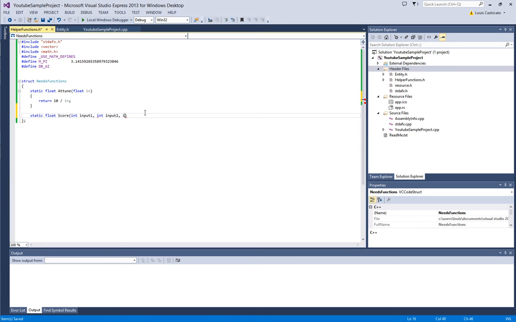Then we're going to do int delta, int entity value, and float completion. I will explain what all of these are.